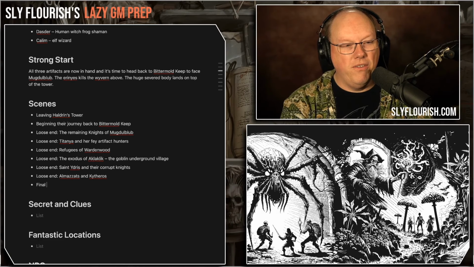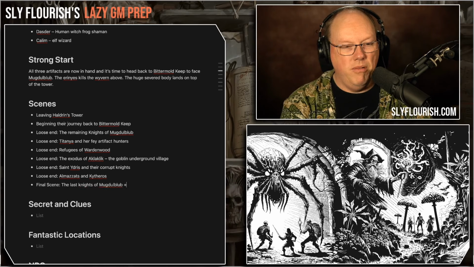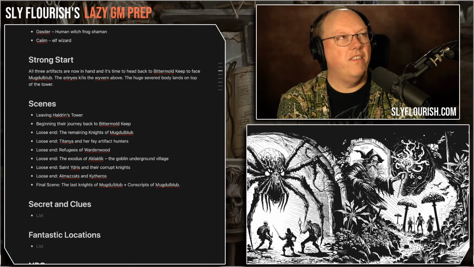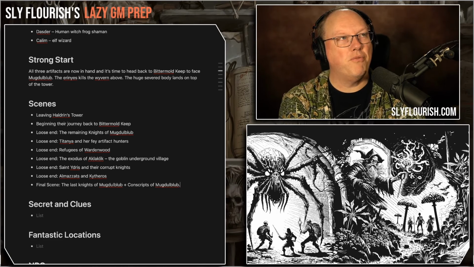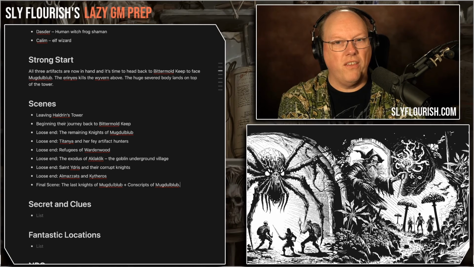So if I think about what that final scene is, it could be the last Knights of Mugdalblub plus conscripts. My thought is at this point, Mugdalblub has probably devoured all of Bittermold Keep, so Bittermold Keep is no longer there. When they go there, they go to the top of the hill and it's like a crater. At the bottom of the crater is a massive Mugdalblub that has devoured everything. They can see ruined towers and rock walls that have been disintegrated and chewed up. But really it's just Mugdalblub. And it's titanic in scope.